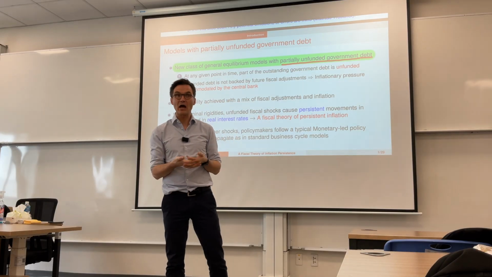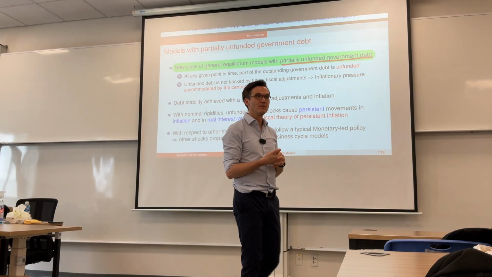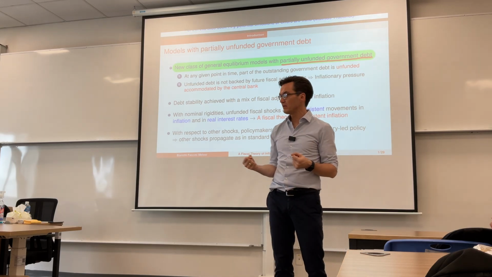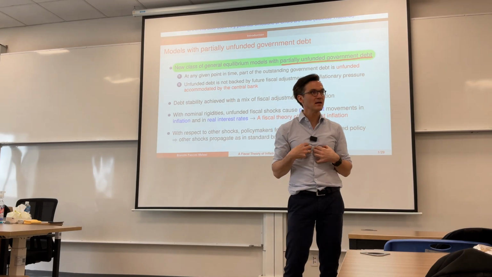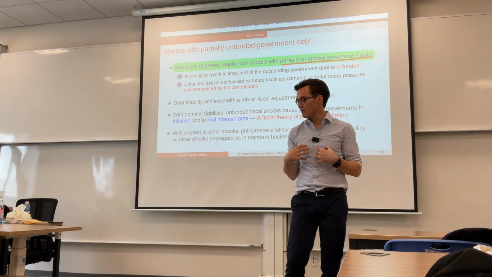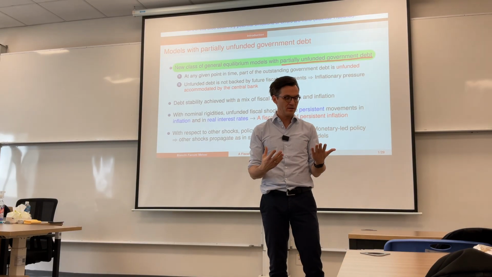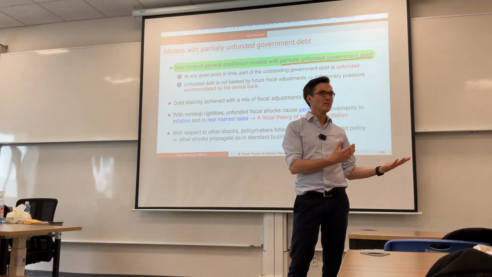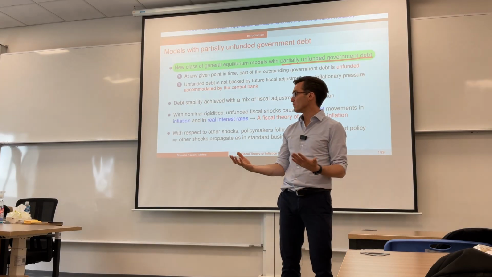Who's going to lend the government money? What is a financial market that lends the government money? Well, it's guys like you, or guys like me. A guy like me, I'm going to have some savings, and I want to invest my savings. I can invest this in the stock market, but I also can invest this in government bonds.